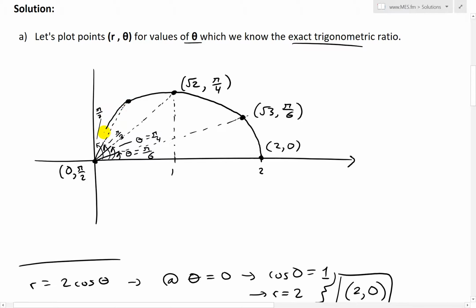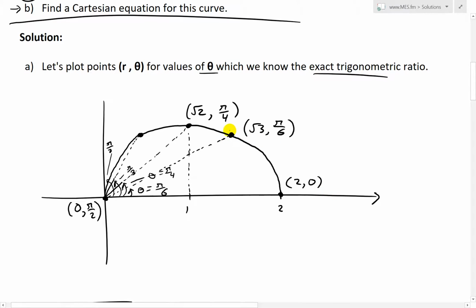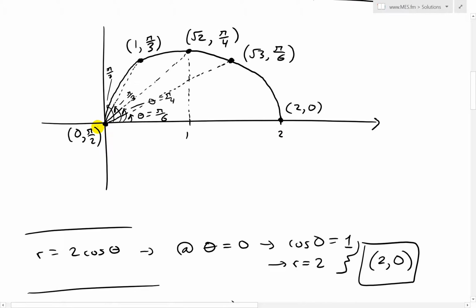Let's draw this a bit better. It's something like a circle. Here I quickly moved the point across because I believe it's supposed to be in line with this. I'll have to double check, but I believe that is the case. I just moved it up to make it look a bit more accurate. At this point again, I'll write that this one is at distance 1, and the angle is pi over 3, in other words 60 degrees. That's 30 degrees, 45, and 60 degrees, and then going all the way to 90 degrees, we get this point there.